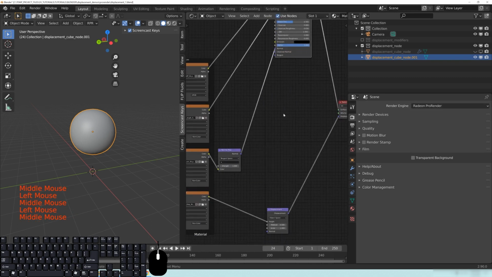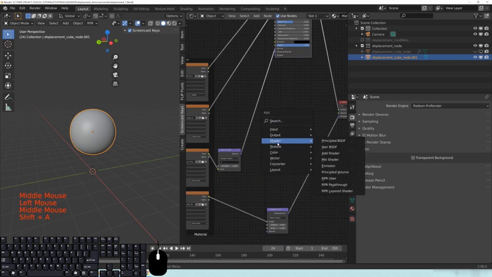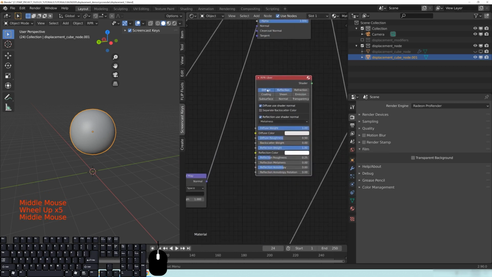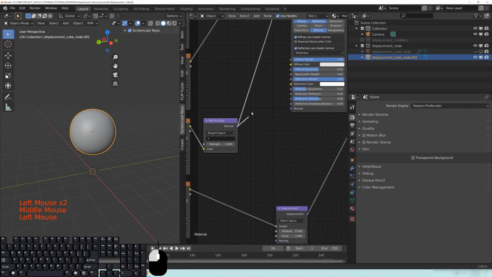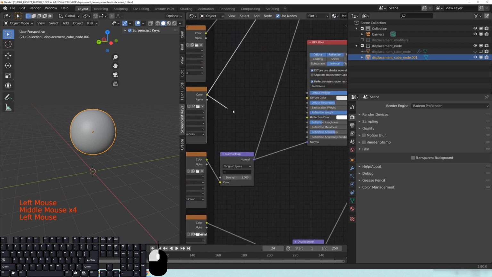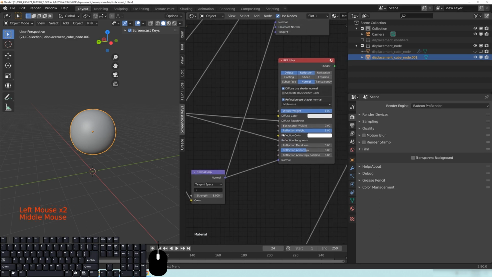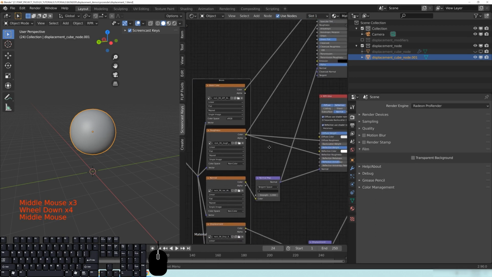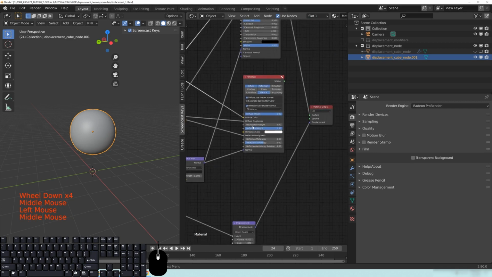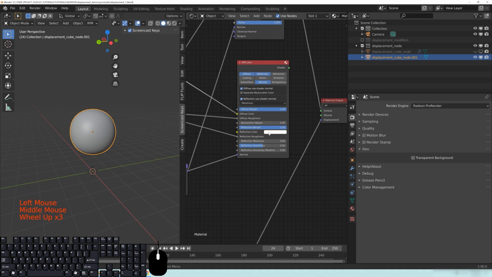So what we're going to do here is move this principled BSDF right up here, and we're going to hit Shift A to add shader and the RPR Uber node. Okay. And we have the diffuse, the reflection. We're going to turn on normal since we have a normal map. Simply take the normal map, pipe that right in there. Take the roughness map, and you'll put it into the diffuse and the reflection roughness right there. And then for the diffuse or the base color, you just pop that right into the diffuse color right there. If you want to put that in the reflection color, you can, but that's really up to you.